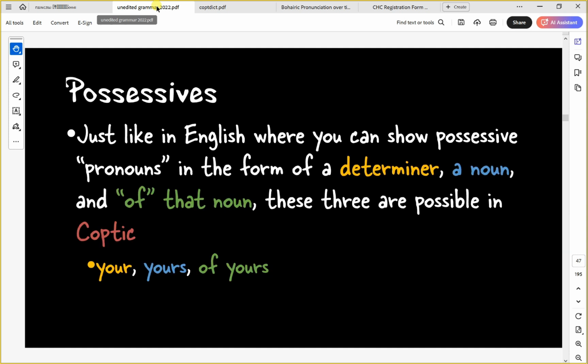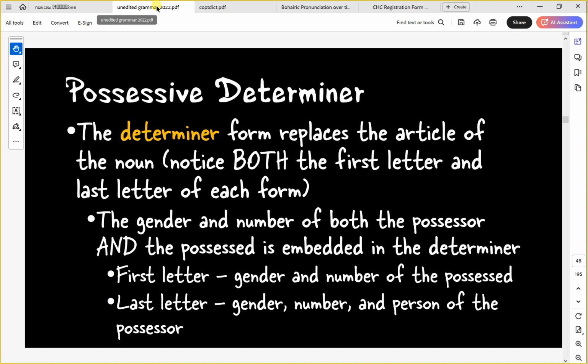So, we mentioned before, everything that was on that other one, that was the determiner. Okay, so there's multiple ways of saying his. This isn't helpful, which is why I put yours in here, because for his, almost all of them are the same. So let's use your again. There's yours, and then there's of yours. So in Coptic, we have an equivalent of each.